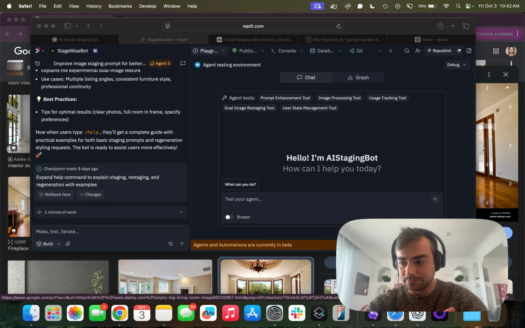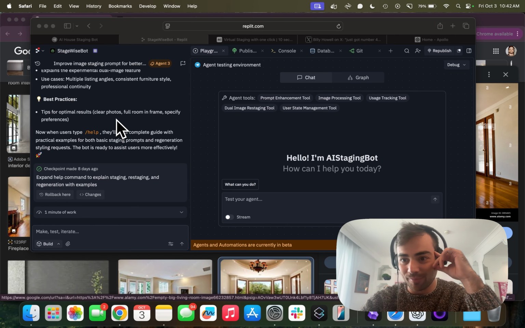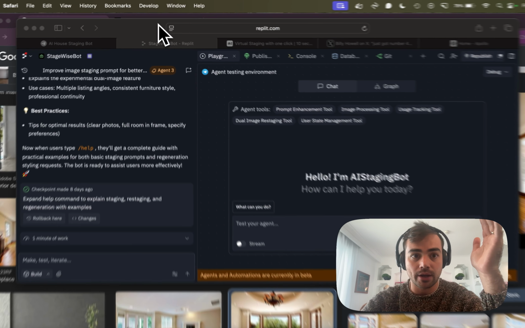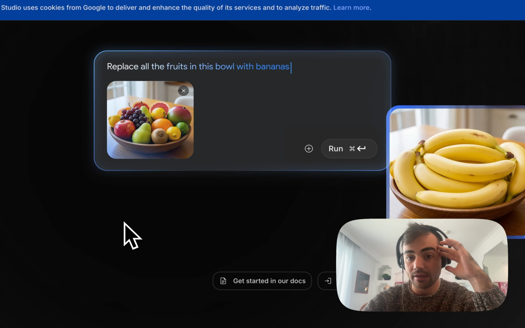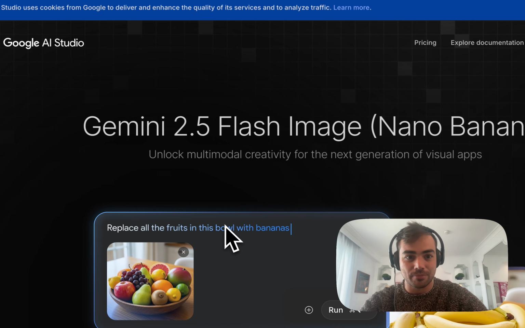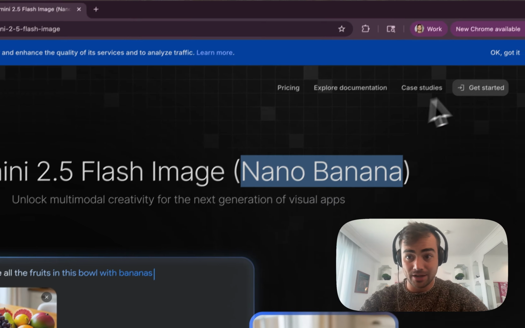Okay, so if you missed my last video, we're building Telegram bots in Replit. I'm obsessed with this. It's super cool, and I'll just show you real quick. This one connects with Google Gemini, which generates images. They have this new model called Nano Banana, which is hilarious, and it's super easy to use.